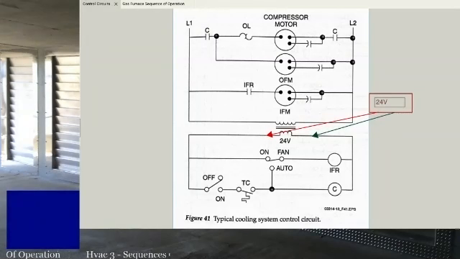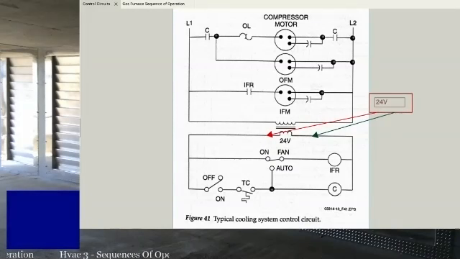If that delay timer is not on, the next thing that happens is power is sent from the 24-volt transformer to the outdoor unit contactor. We're talking residential mostly, because it's easy to picture. So you're going to have 24 volts, usually a yellow wire, go to the outdoor unit contactor and close it.